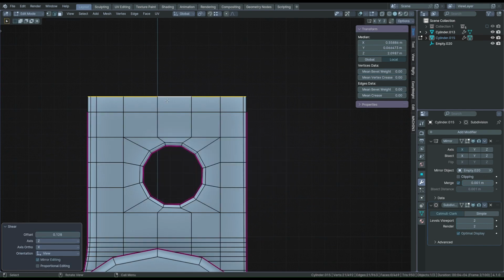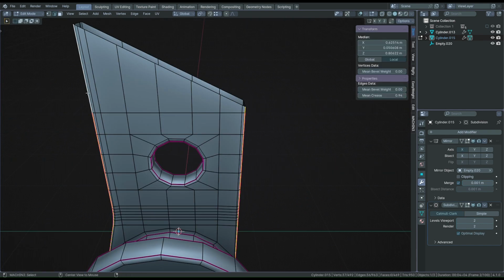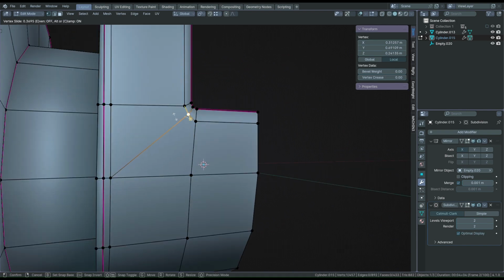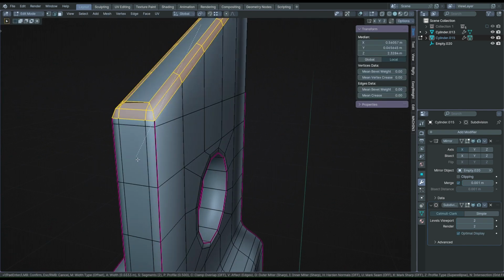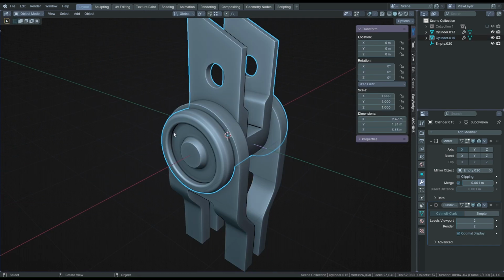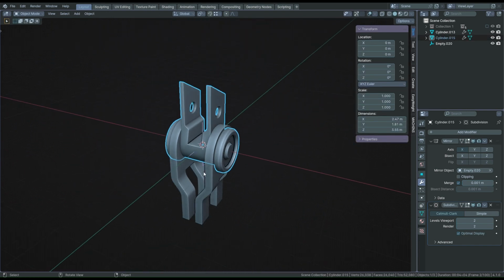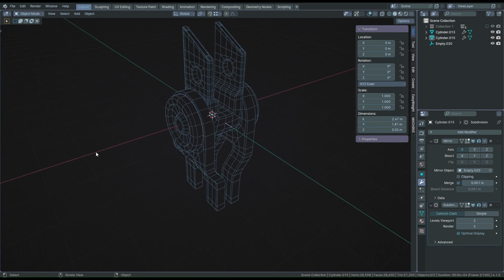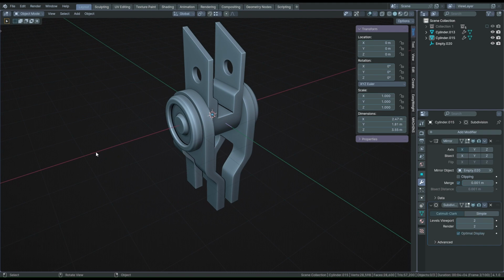Over here I used the shear tool to rotate the geometry without any distortions, before cleaning up some supporting loops, filling the top faces, and adding a more intricate design to the outer cylindrical area. Now we have two lightweight, interlocking mechanical pieces. Let's add one more, before looking at what more we can do with hard surface models.